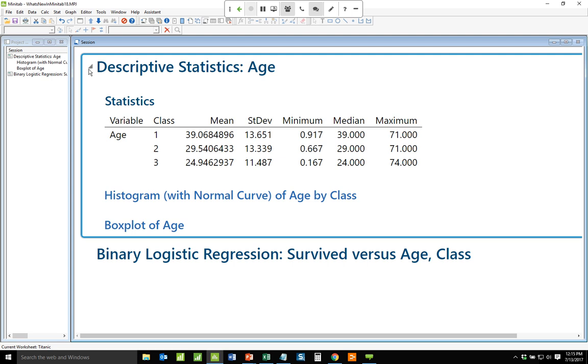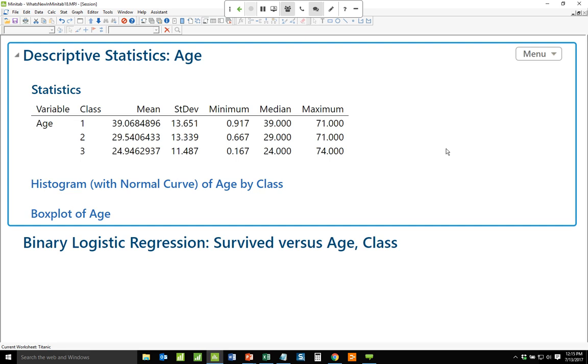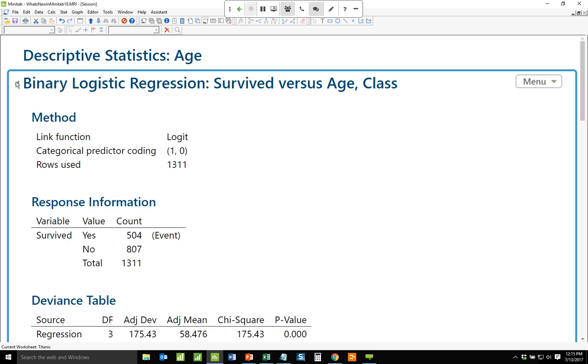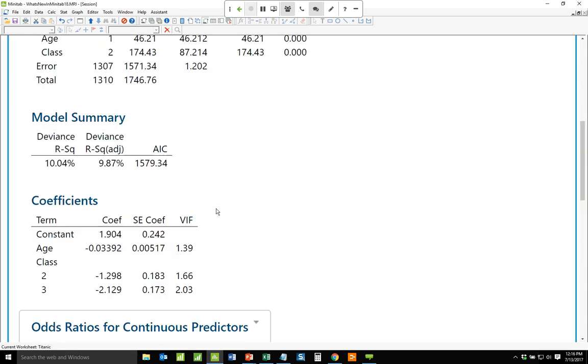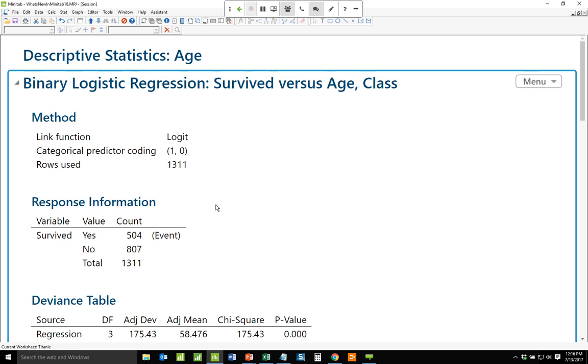The last thing that I wanted to point out before we move on is Stat Guide. A lot of customers have been calling and they've said to us, what did you do to Stat Guide? If you're not familiar with it, Stat Guide is a really helpful feature that is basically help information on how you interpret your results. So if you're looking at these descriptive stats, or maybe you're looking at binary logistic regression and you're saying to yourself, I have no idea what any of this means, that's when Stat Guide is super helpful. So Stat Guide's been available for years, and a lot of customers who've upgraded to 18 have said, where'd Stat Guide go? So the icon and the name have changed, but the information is the same.